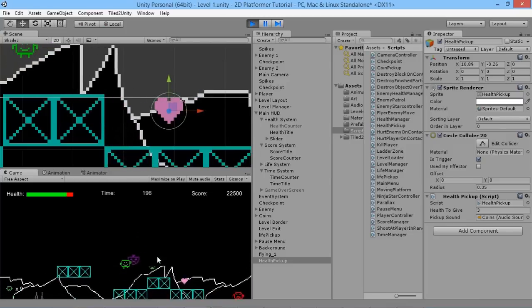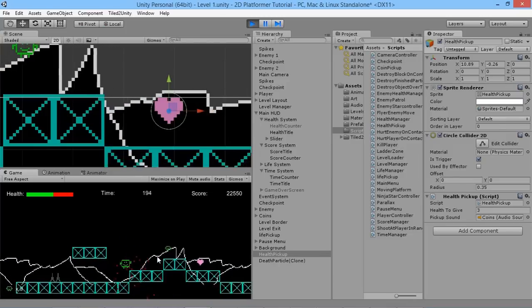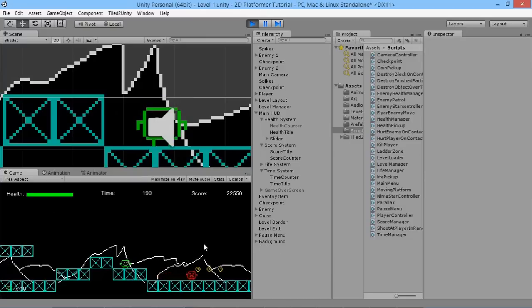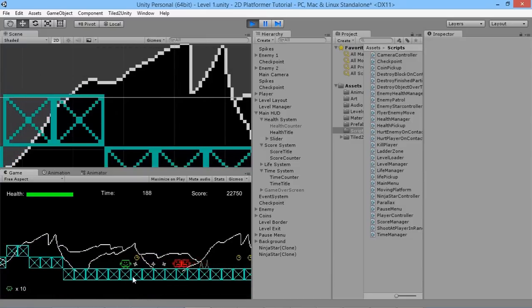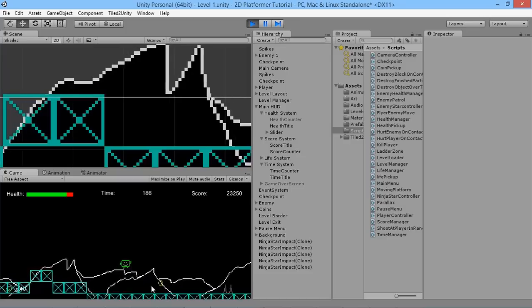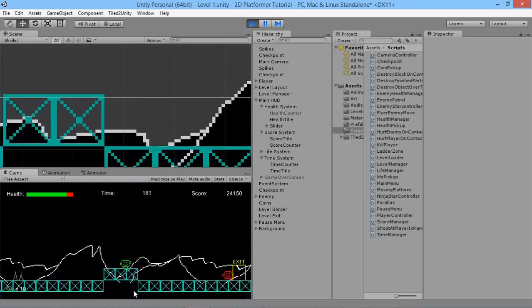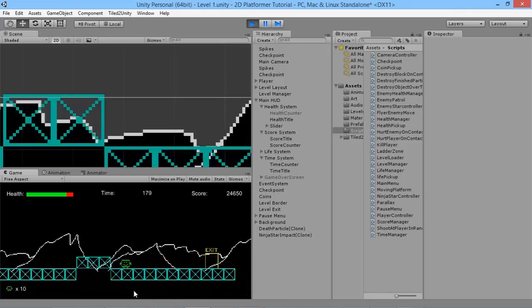we don't quite have full health, so that's actually helpful. Kill that guy. So now when we walk over here, we just should, boop, we get our health back. It played a nice little sound, and the heart got destroyed as well. It didn't do the knockback situation. So there you go.